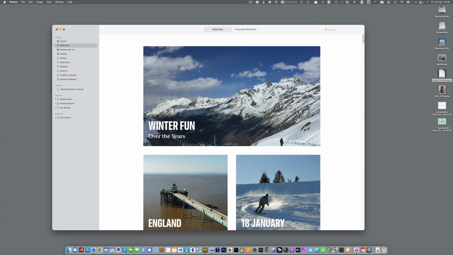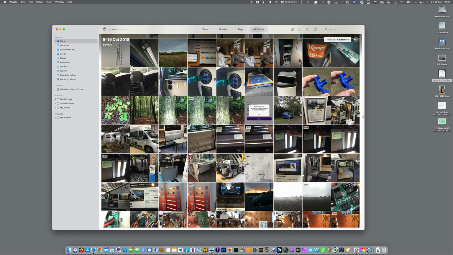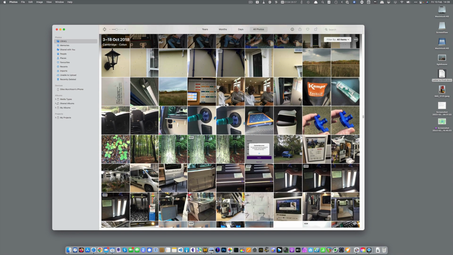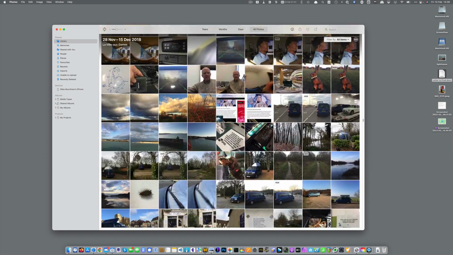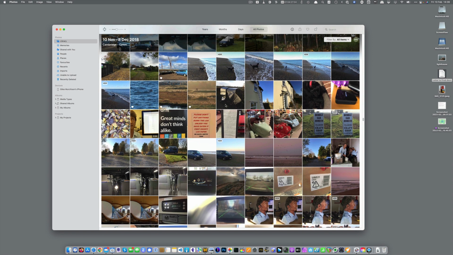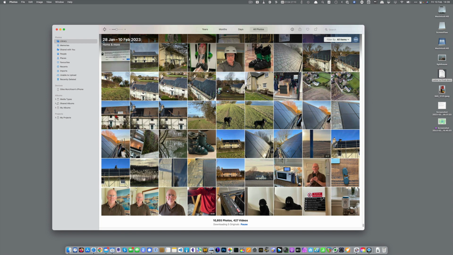Okay, and here's one last little tip. Using Photos, the Apple Photos app on the Mac. Does it ever bug you that when you go into the library here, you might end up somewhere way in the middle of your thousands and thousands of photos and you have to scroll and scroll for ages to get to the top or the bottom? Well, there's a convenient shortcut. If you click on the library icon again, it takes you to your most recent photos.